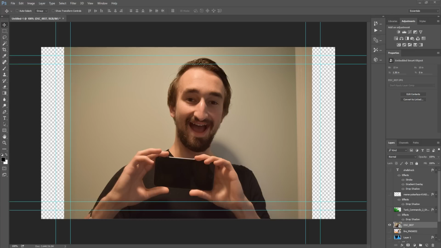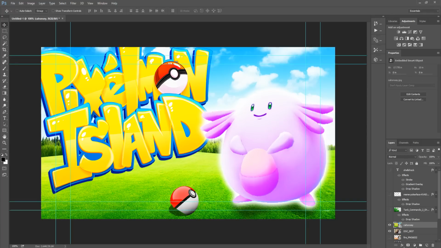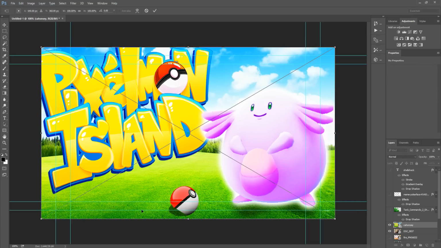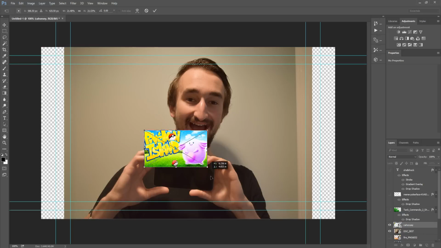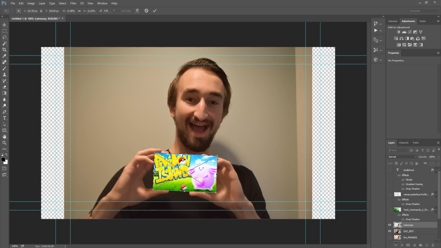So I'm going to get a thumbnail of his, and let's just use this Chansey one, Pixelmon Island Chansey. So right away you can see that this island layer is of course on top of the Pixelmon one. The shadows are underneath the subjects, so Chansey and the Pokeball. And then of course the background is the actual image. So anyways, I'm going to make this a lot smaller. And as you can see, if I just did it like that, it looked kind of poorly pasted on.